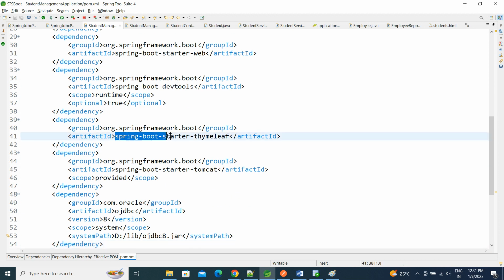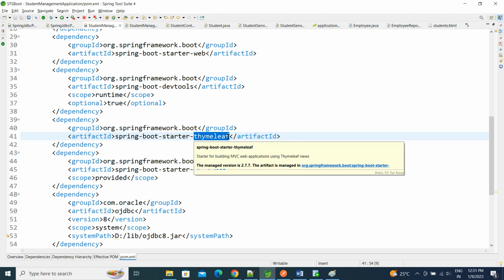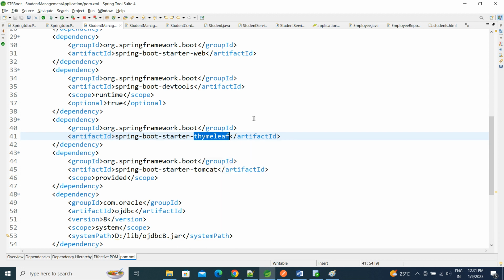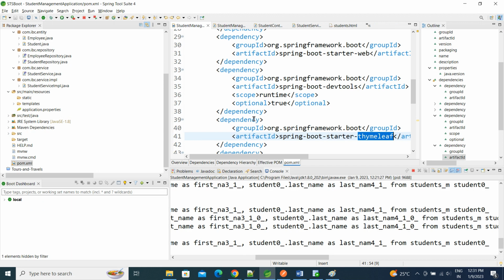Yeah, Spring Boot Starter Thymeleaf. Okay, this is for writing any HTML code for designing. Then we need to use the Spring Boot Thymeleaf dependency. But mostly we will write RESTful APIs only, guys. Okay, but if you want, you can learn the UI on your own.